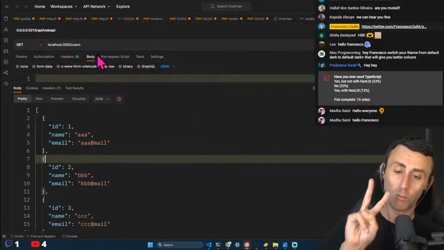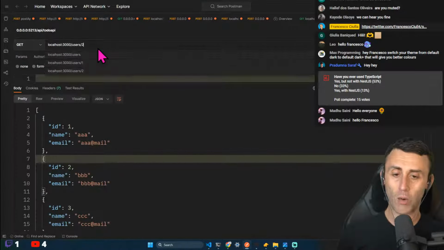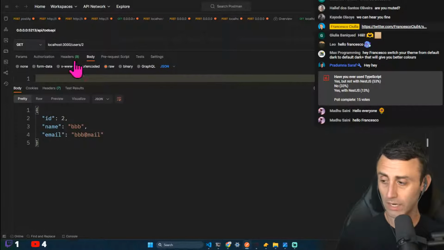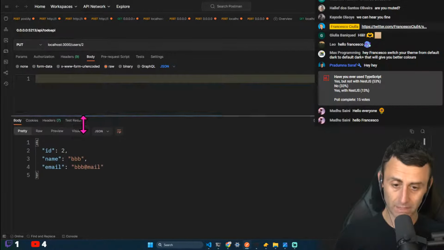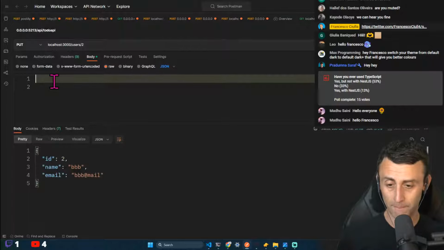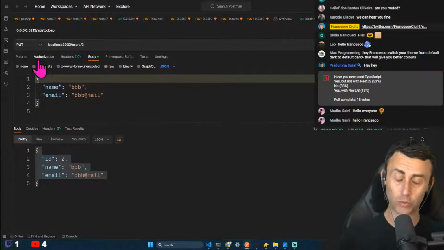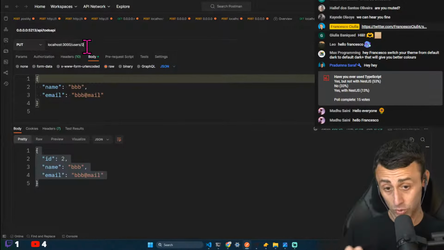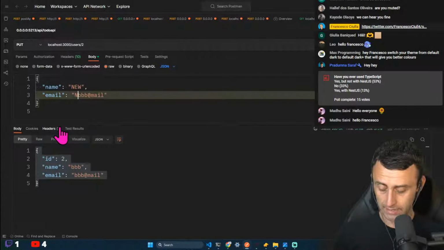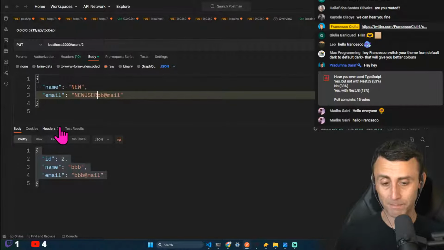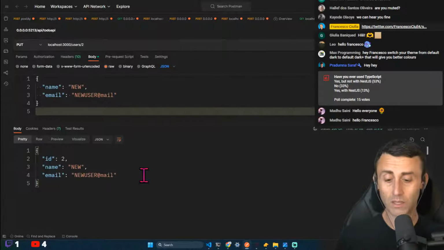Now we just need 2 more users, and then I want to show you something else. I also have to show you how I can get a single user. So here, by doing this, I can get a single user. Then if I want to modify a user, let's say that I want to modify the user number 2, okay? I don't need to add the ID. I need to do a put request on the URL with the ID of the user here, and I want to do this like new, and this is new user. So I want to replace BBB with the new user. Let's do this put request, and we get it.